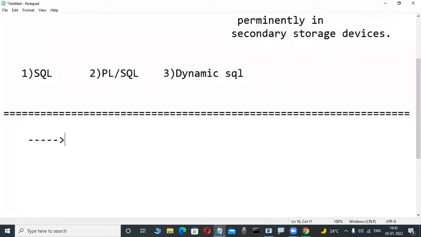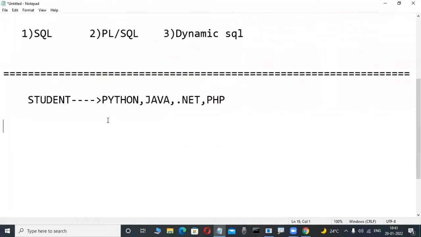First, from the student point of view. So many students are learning courses in front end. Nowadays, Python they are learning. Otherwise, they are learning Java, or .NET, ASP.NET, web-based applications, and PHP. These types of front-end applications they are all learning. These persons are web-based application programmers. Web-based is also possible in Java or Python.